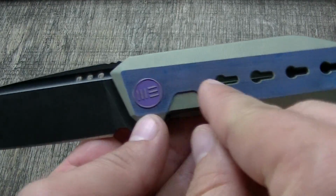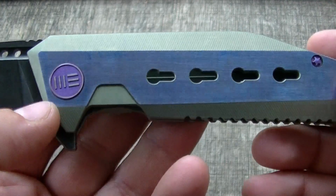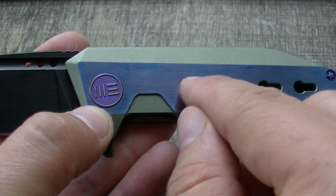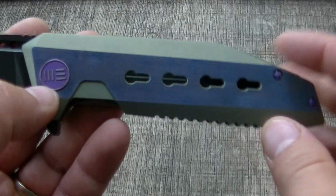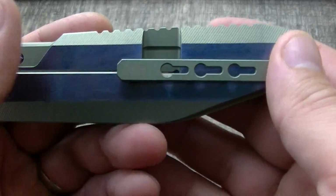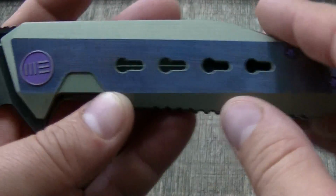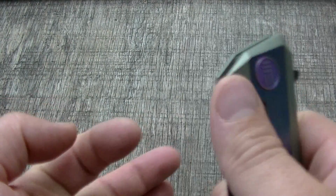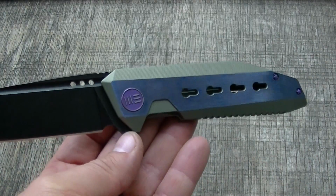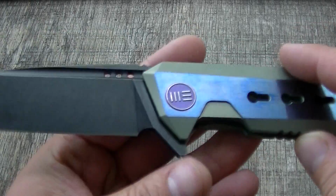I personally don't understand this kind of key cut out on the side here. I don't know if it has a meaning or what, but I don't understand why. We have holes here in the fuller, and then we have holes with like lines here. I do appreciate that they carried this theme over to the pocket clip, you know. And I don't know if I'm just ignorant. Maybe this means something. To me, it's just too busy. They should have done without these holes, or they should have done without these holes and left this in there. Something. But that's just me. I appreciate the lines on the knife.